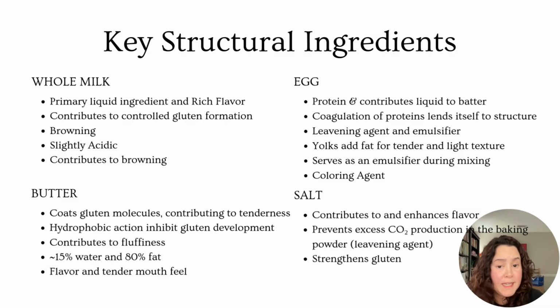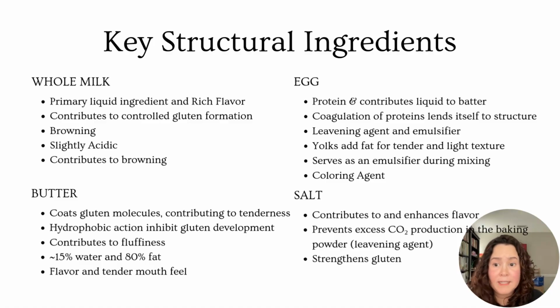Butter coats the gluten molecules, which contributes to overall tenderness of the muffin. Its hydrophobic action inhibits gluten development. Again, we're going towards a delicious tender muffin. It also contributes to fluffiness, and again, overall flavor and tender mouthfeel is a huge positive for using butter in our muffin recipe.